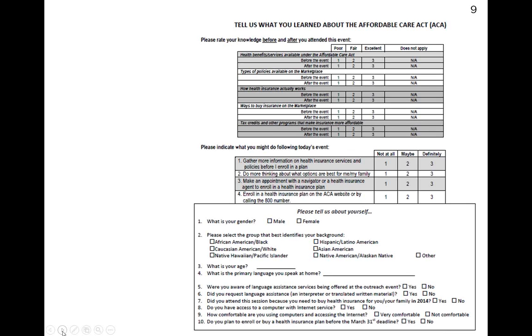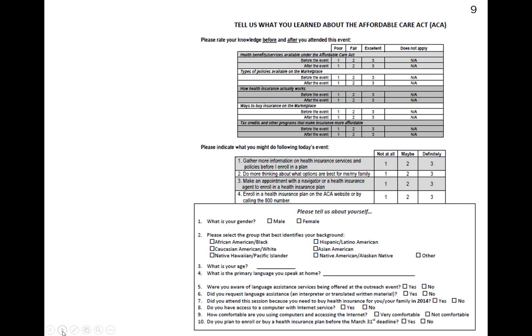I cannot stress strongly enough how important it is to establish a good working relationship with the event organizers and those who assist them in coordinating the events. They know what is likely to work and not work with their target population. Having this early feedback was essential in making that data collection effort effective. Another important step was getting all event organizers to agree on the content of the ACA information they were going to share. We reviewed their presentation slides and information flyers, and we also reviewed the ACA resources available through the Centers for Medicare and Medicaid to ensure consistency with their information.